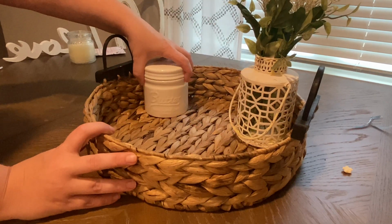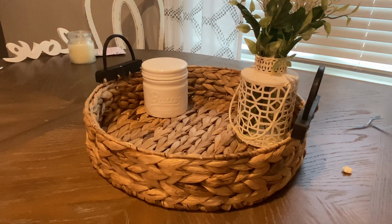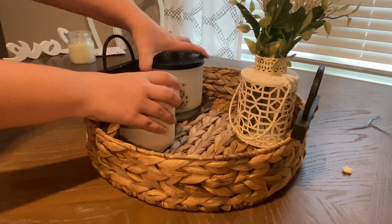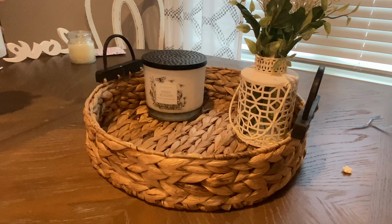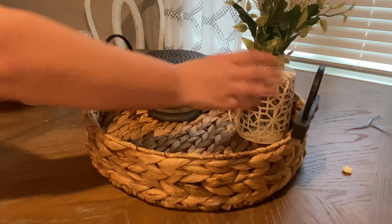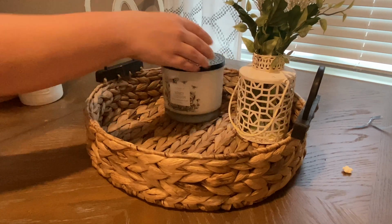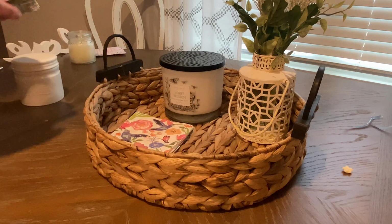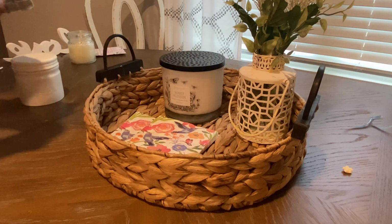I wasn't sure how I wanted to go with this centerpiece on my kitchen table here. I tried that butter dish, but I just wasn't super fond of it. So I ended up putting that candle there. And then I just fill in the rest of the space with the spring themed napkins that I picked up at Dollar Tree, which you guys also saw in a haul.